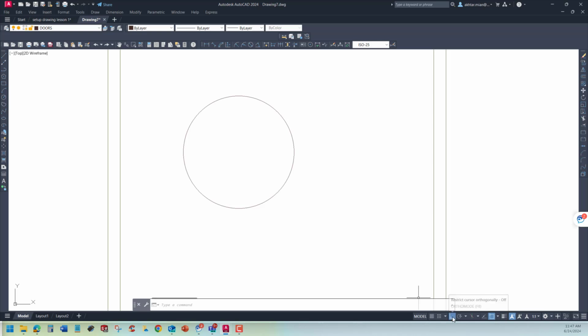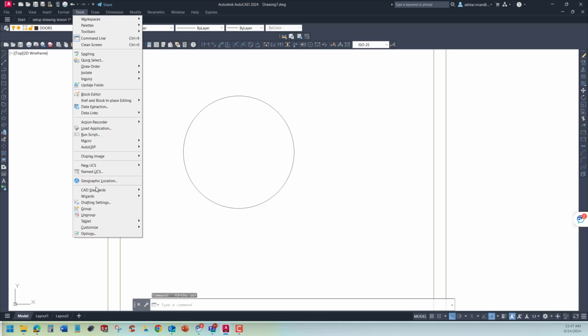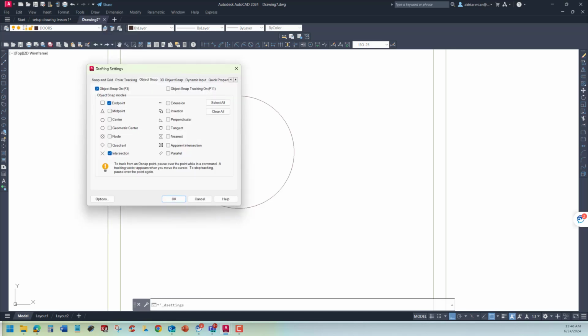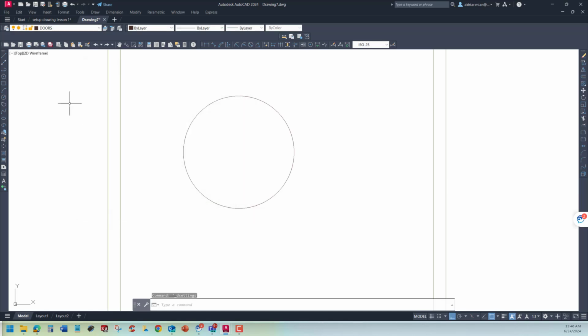Ortho mode. If you switch on the ortho mode and if you switch on the object snap center, it will snap onto the center of the circle. Okay. And since your ortho is on, you are going to draw a line. You see what is happening?